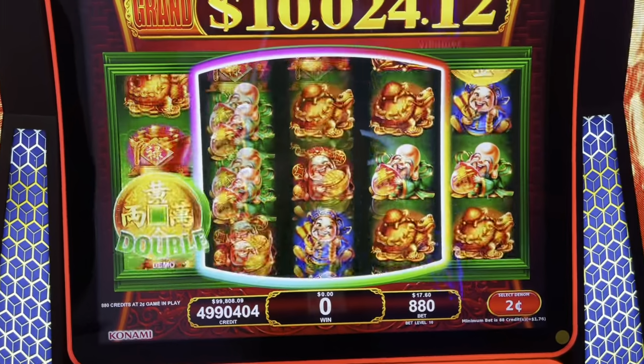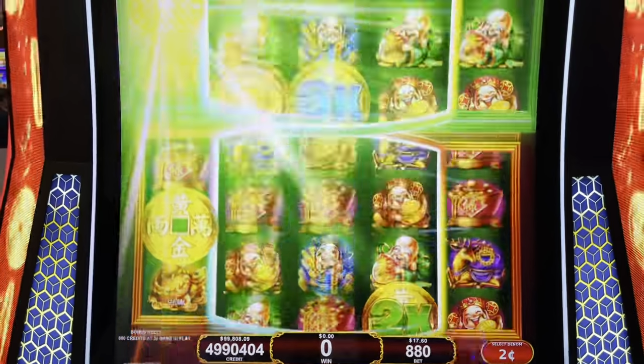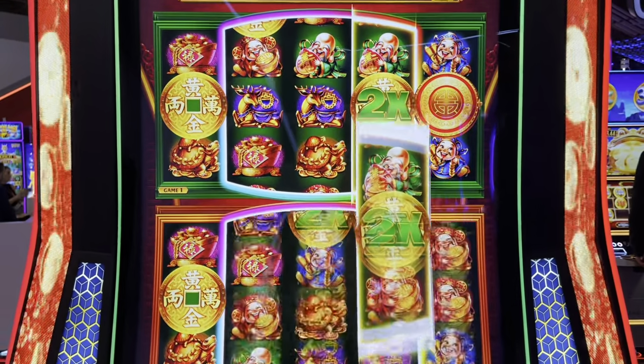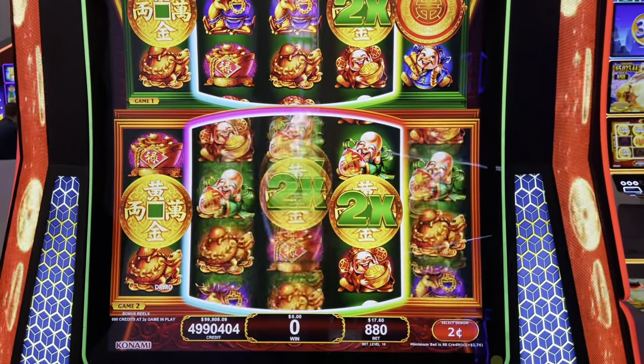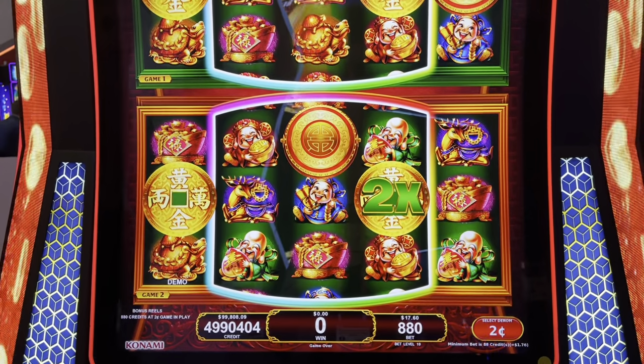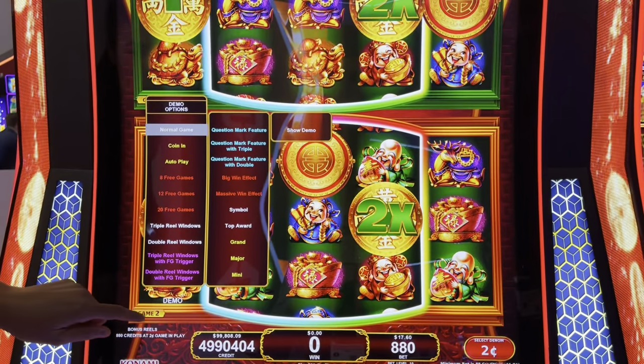Okay, let's see. What else does this thing do? Double. Oh, so we go to 2 instead of Trinity. I see. So Trinity is the one you gotta get. That's the huge one. But they carry down to the other lines. And then we're counting our line hits. Oh, and then we got a red one there.